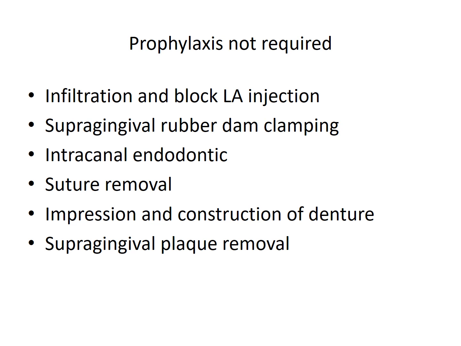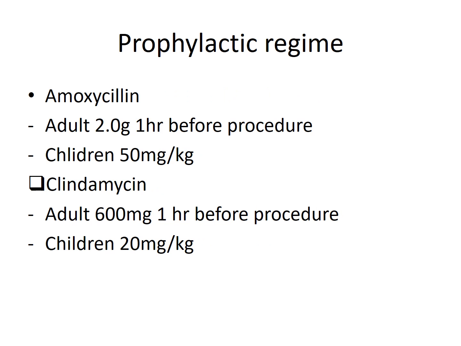Prophylaxis is not indicated if we are giving infiltration and block local anesthetic injection. It is also not indicated for supragingival rubber dam clamp placement, when you are doing intracanal endodontics, when you are doing suture removal, when you are taking impressions and constructing dentures, and when you are doing supragingival plaque removal.